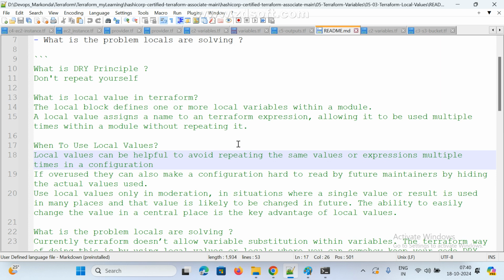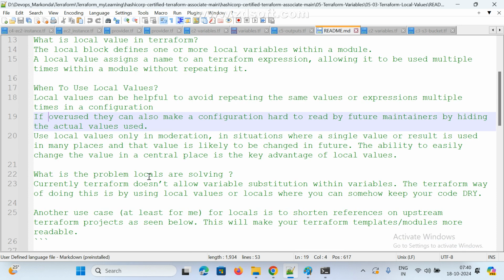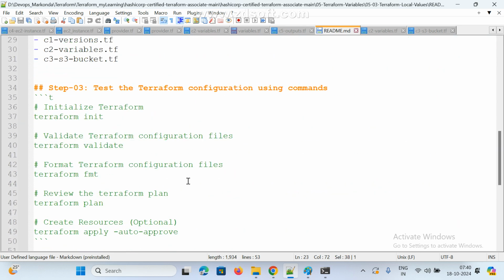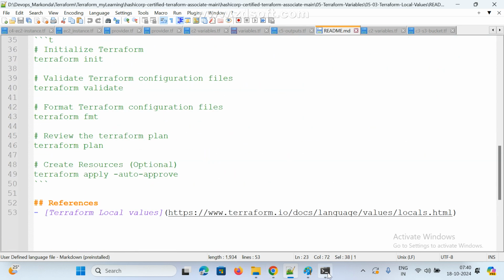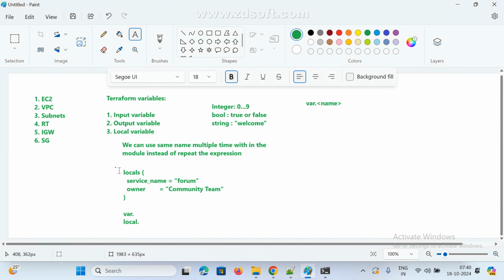In that case we can use it. And what is the local variable? Currently Terraform does not allow variable distribution within the module. This is for your understanding, go through this. And if you want to call it, like this we can declare and like this we can call. In the modules section, I will cover this one: how to declare local variables and how they are used. I hope you got some idea, right?